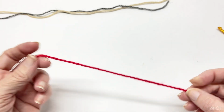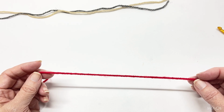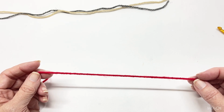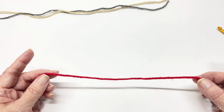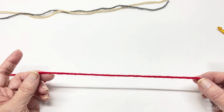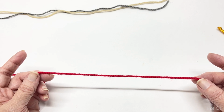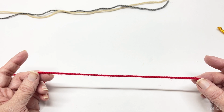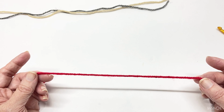And the first thing you need to do is, this is a multiple of an even number, and then you add 2. So for mine to be 78 inches long with a medium 4-weight yarn and an I hook, because this is solely customizable. You can use any hook size, any yarn weight that you want. It just depends on how many you chain, depends on how long you get it. Chain so many of them with whatever yarn and hook you're using, wrap it around your neck, see how far it hangs down and go from there. That'll give you an idea of how many chains. Just make sure it's an even number and then add 2.